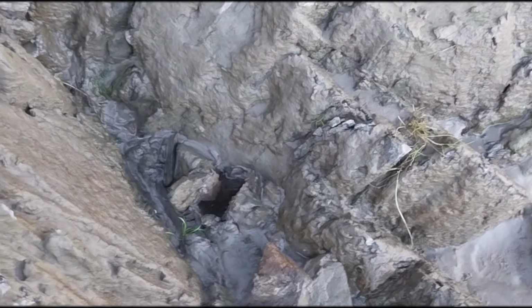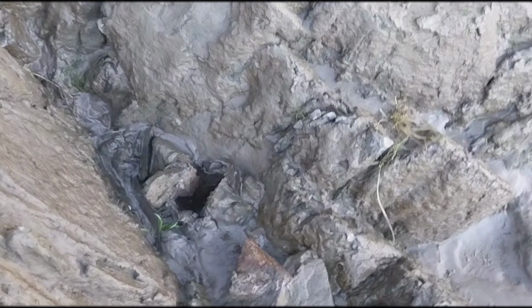So I like the look of this here. It's a nice V-shaped crevice. There's lots of bits of shattered bedrock in there, so there's plenty of places for the gold to drop out. Let's get that dug out and see if there's anything in there.